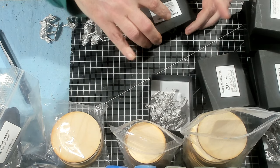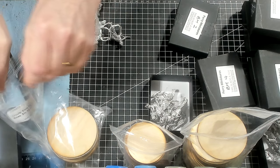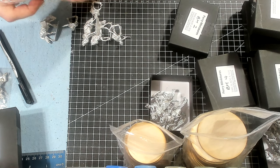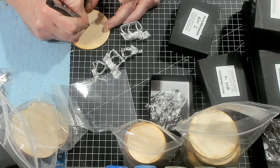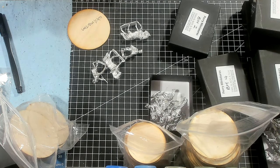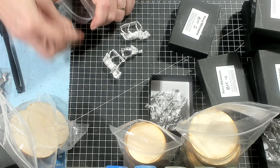Okay, now I have BH2 right here, which is Wellington, Picton, and Uxbridge. Wellington, obviously, no introductions necessary. Now, Wellington should have another figure on his base, obviously, a lot like the French corps.